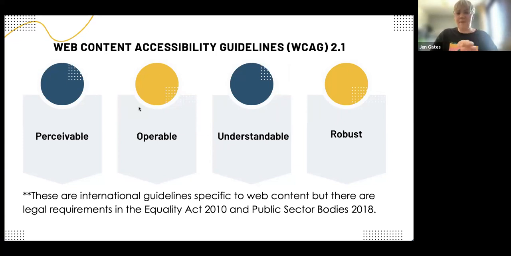Now, I've put a little caveat at the bottom here, and I'm in no way expert or legal advice on this. These are international guidelines. Within the UK Equality Act of 2010 and the Public Sector Bodies of 2018, there are specific legal requirements around accessibility as well. And I suspect there's a crowd here that know a lot more than me about those, but it's just something to think about if it's new to you, that although the WCAG are guidelines, there are legal requirements around accessibility. So we're going to take those 4 values and apply them to data visualization.